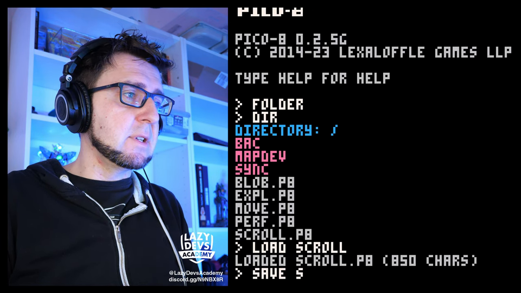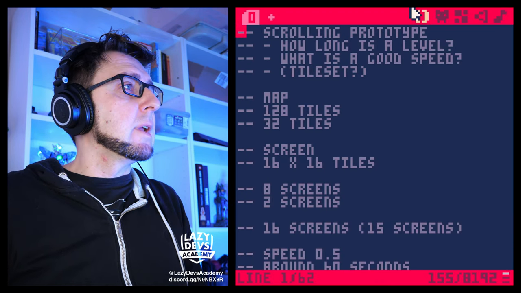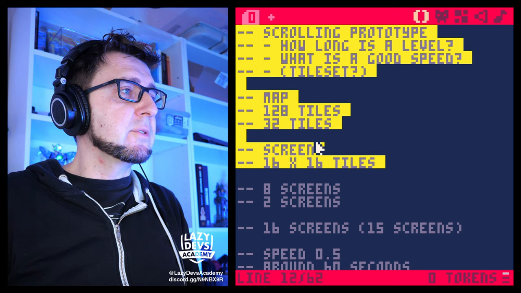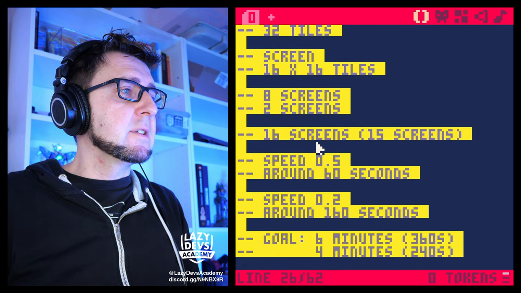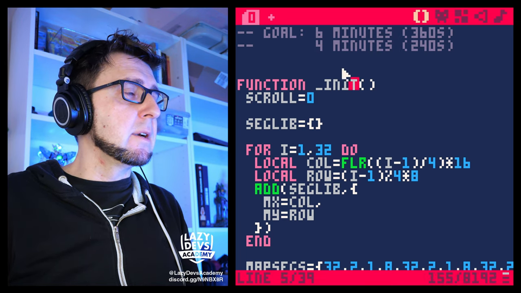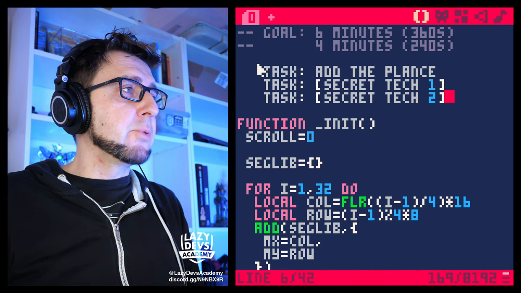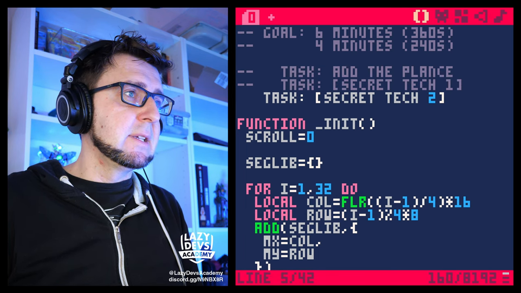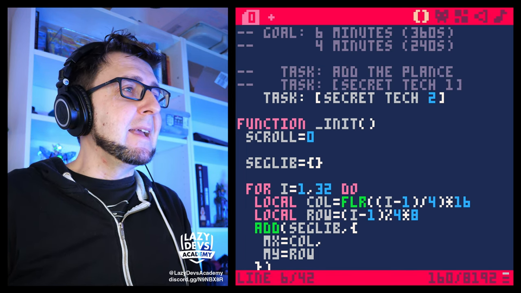Right, so let us go load a scroll. And I'm going to save it as scroll 2. This is all good stuff. And we're going to keep this gold around, so that's kind of a reminder. And then let's bring in the tasks: add the plane, secret tech 1, secret tech 2.